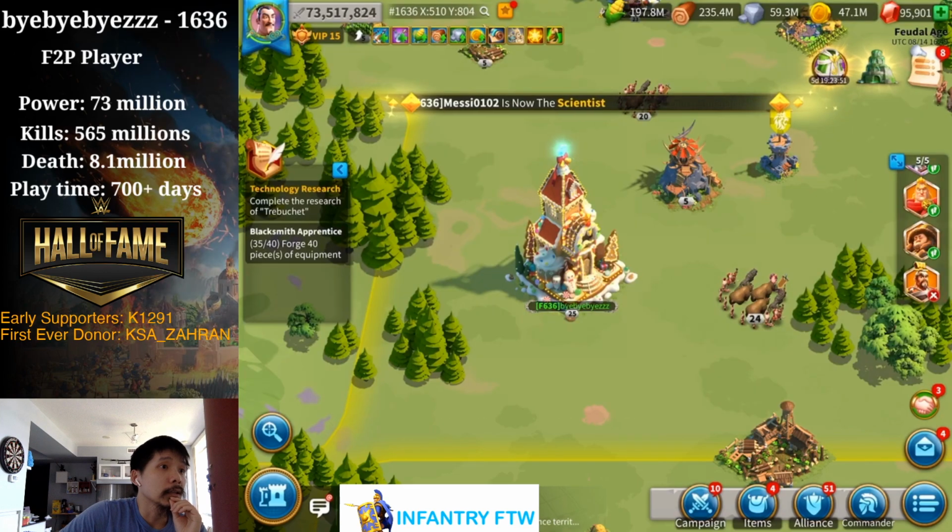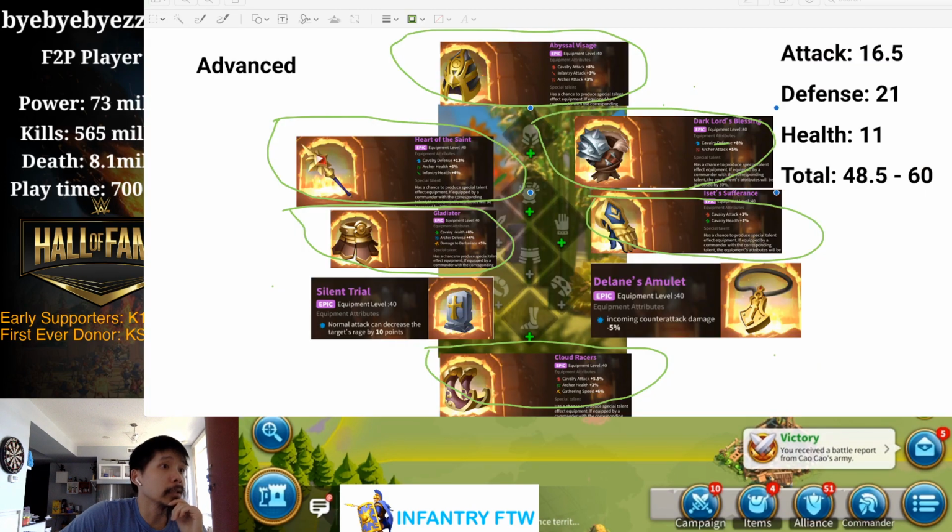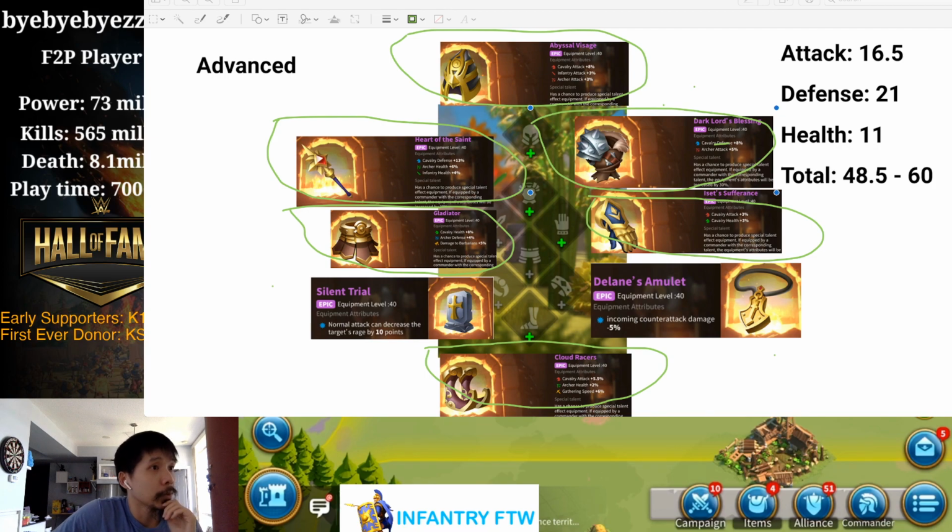If you look at the intermediate level, you do get a set bonus of 2% troop attack and 2% cavalry attack. So it adds up to your total. So your total can get up to like 30, 40%. So pretty nice there with just the intermediate level.